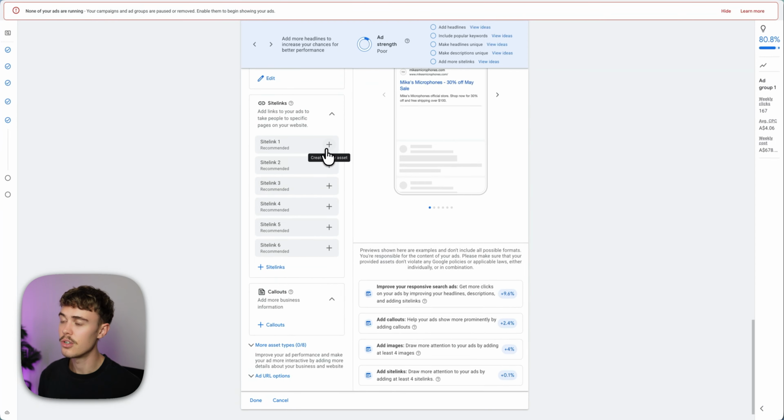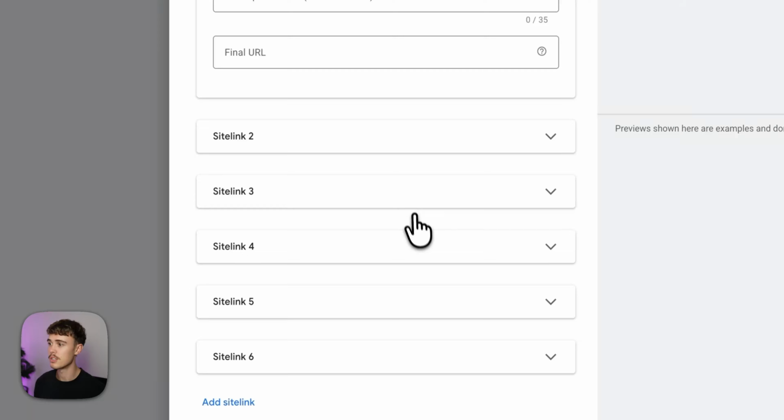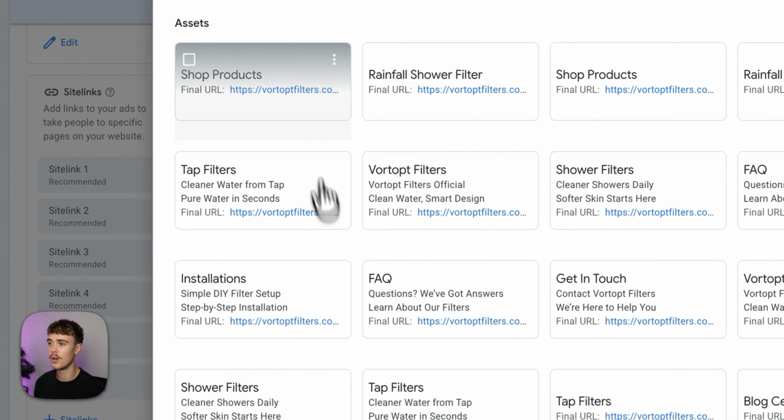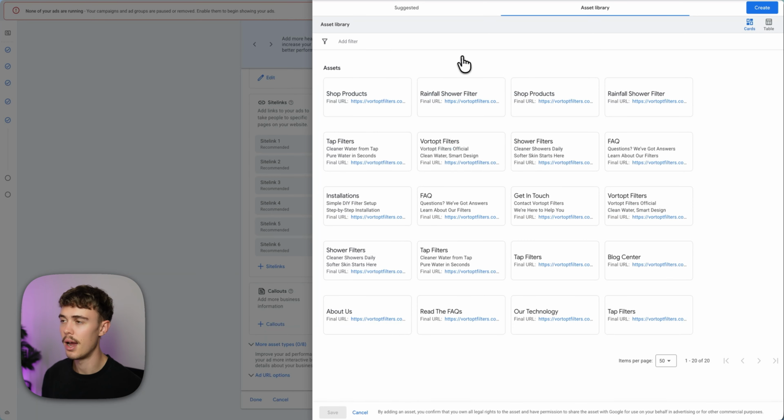Site links, honestly, you don't really have to worry about this in a branded campaign, but if you like, you can put in some site links. I'll show you some examples here, right? This is an example. This brand isn't active right now. But this is what you can basically do with your site links is you can put in specific categories.